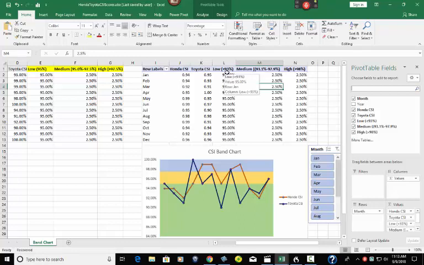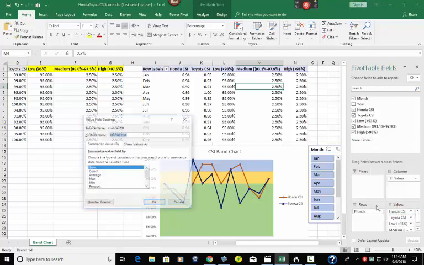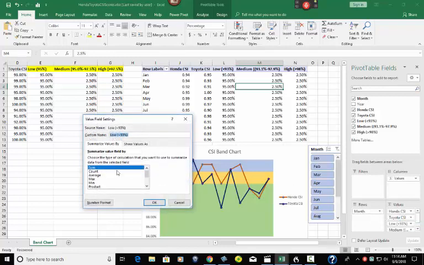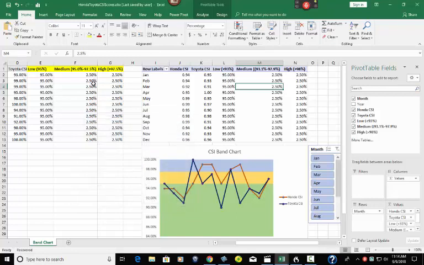Then what we have here is our low, medium, and high. Remember, we had that right here. We bring in the exact same values: 95%, 2.5%, and 2.5%. That adds up to 100%. And by doing that, you can right click on these and go to value field settings, and they're sums for these two. Now let's take a look at this one. This is the low. He's a sum also. So they're all summations of the values in here.